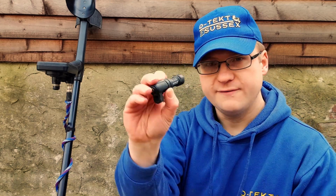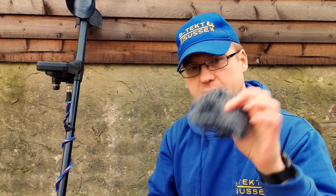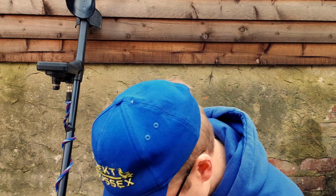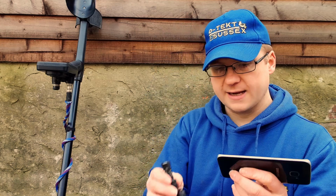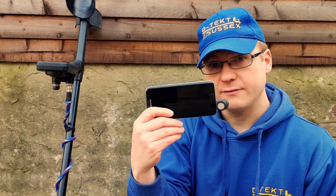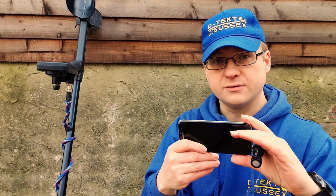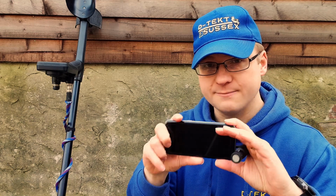It's the Rode Video Mic Me, and it works like a shotgun mic. It comes with a dead cat windbreak, so you can get rid of the wind noise, and it plugs directly into the headphone jack of your mobile phone. It clips onto the back, fairly secure, and the sound quality on this is amazing.